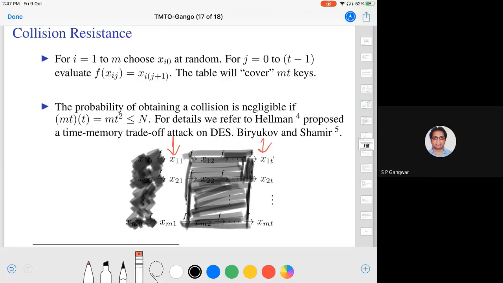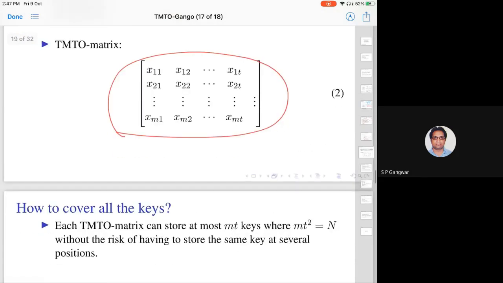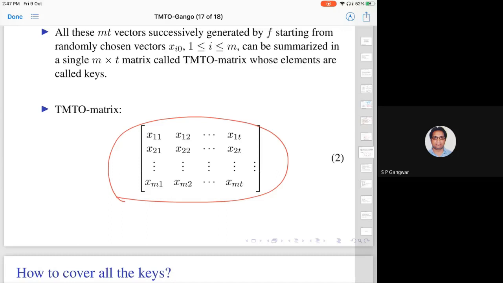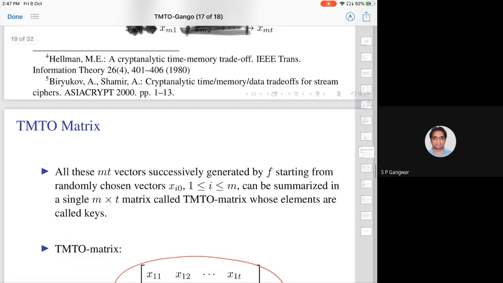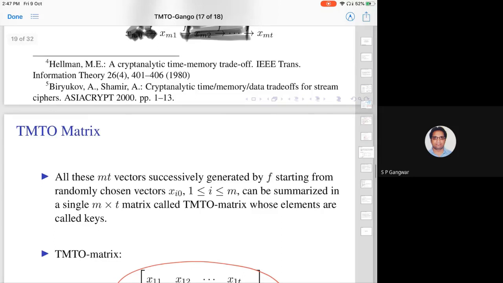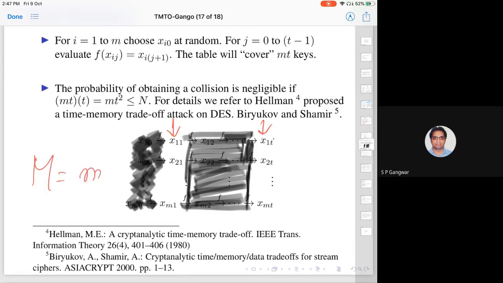So initially, if I have to store this matrix in totality, I need a memory of size mt. But what I claim is that if I forget this, then my memory requirement is only m, because I will have to only store these m pointers and a very small amount of bits. So if I am talking about 64-bit keys, I have to only store 128 bits, so it will be 128m, and that's as good as m in the order notation. So that is the kind of memory that I require. So this whole factor of t vanishes from my expression.